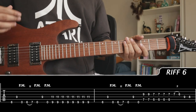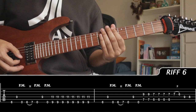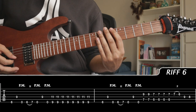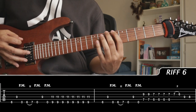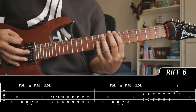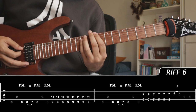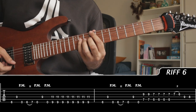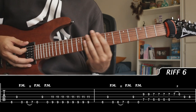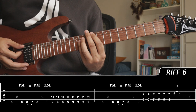Now we're at the pre-chorus riff — it's a really cool section. We're starting off on the low E string at 6 and the 9 on the D. Palm mute on the open note, hammer on 6 to 5 on the low E. Palm mute, open note again, 9 on the D. Again palm mute on the low E. Then right here we have 9 and 11 — we're not playing the middle A string. And then you repeat the same riff again.